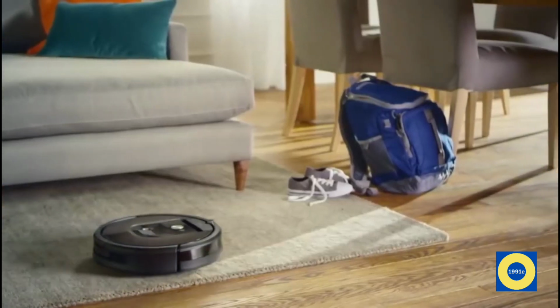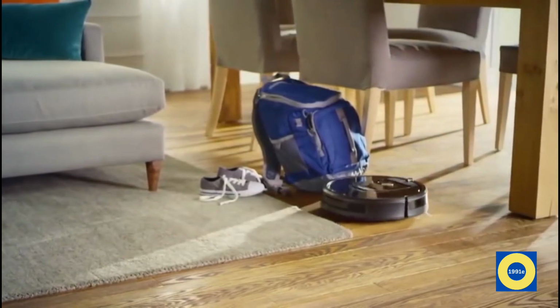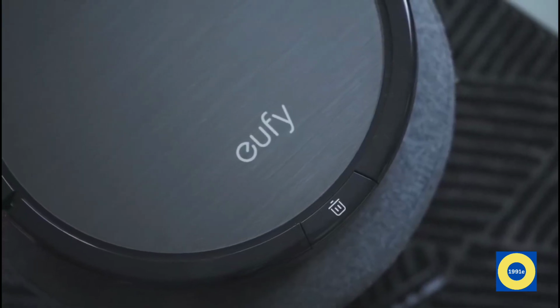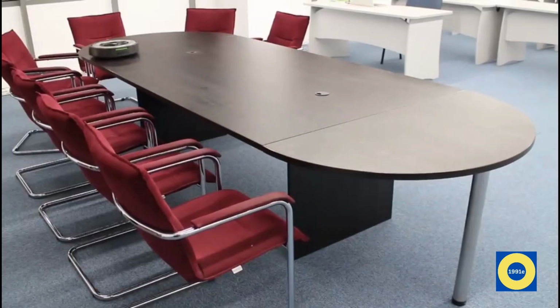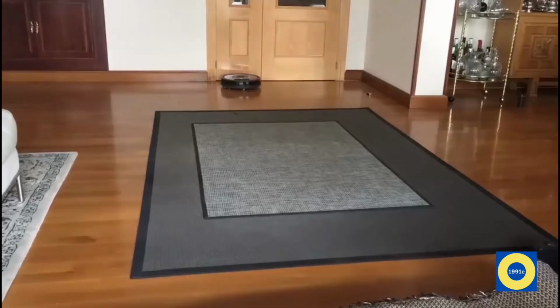Thanks to the fact that there are more and more robot vacuum manufacturers every day, it's really hard to determine which models are great and which ones will break down at the sight of dust. If you do want one but have no idea which specs and features to look for, keep watching. In this video, we break down the top 5 robot vacuums on the market this year, based on price versus performance and situations they will be used in.